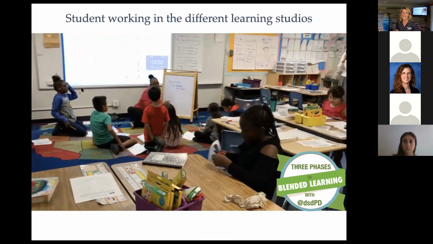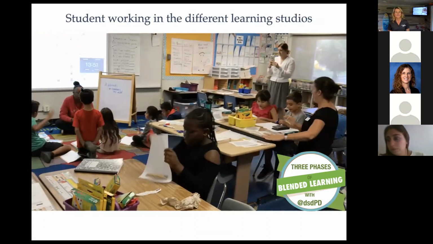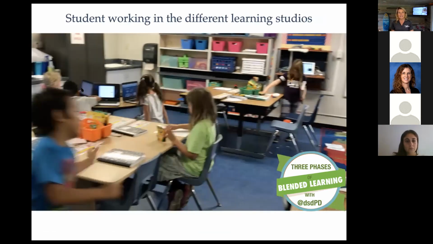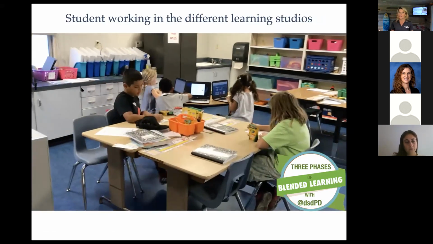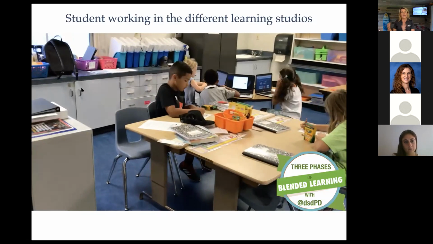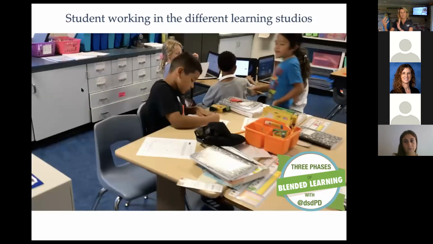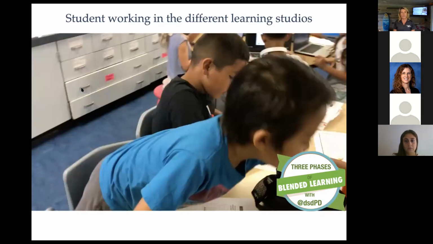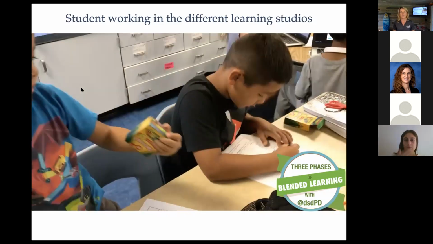This is what it looks like in a 4th grade classroom. So the students are working in that small group instruction. The kids are doing independent practice, digital content. We set it up in a digital content bar. And again, when that timer goes off, they're going to get up and rotate to the next studio that they're working on. The frustration comes in when the kids don't get to finish their work.